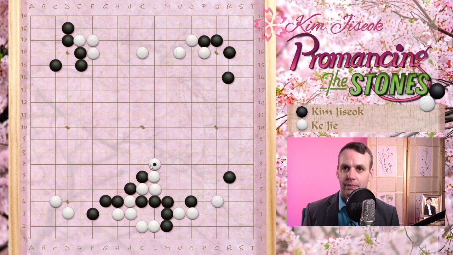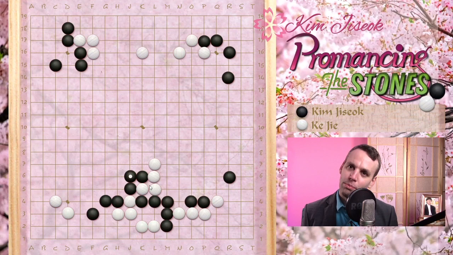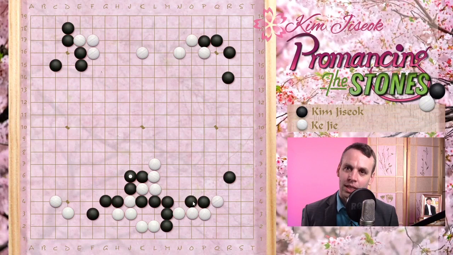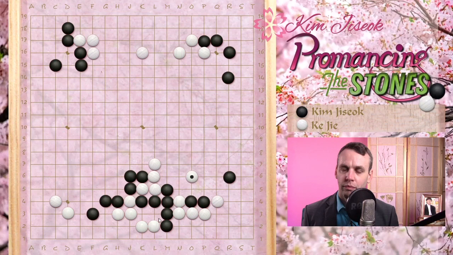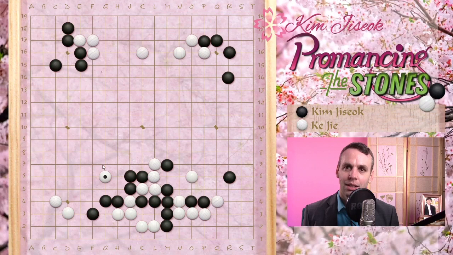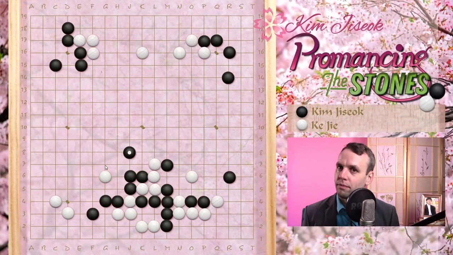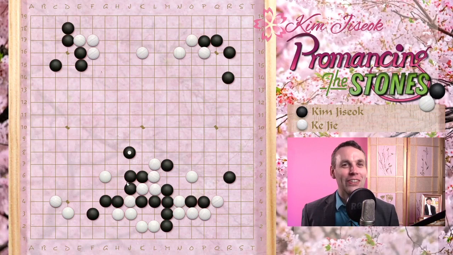Extend. Connect. So this group is in a lot of danger, right? Can white push and cut? No, black will just keep extending and sacrifice the two stones, right? Pretty much, yeah. Do we connect? Do we connect more creatively? Maybe this way. Maybe directly. I'd be inclined to attach on the top. We don't connect at all. Okay.